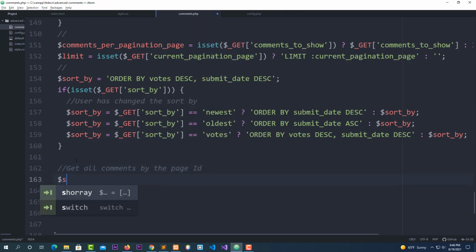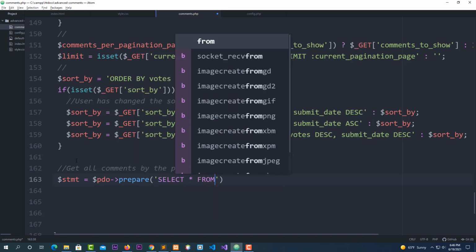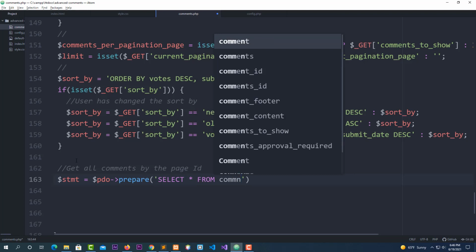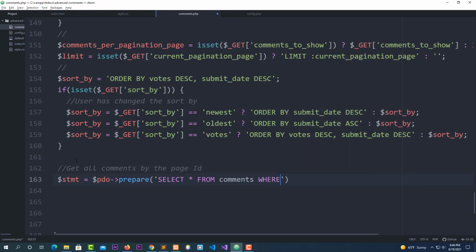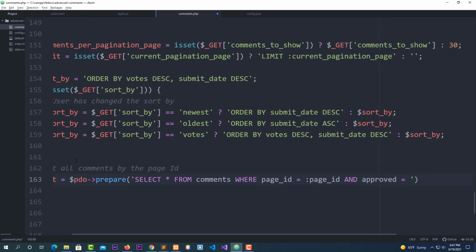For this I'm going to say statement equal PDO prepare parenthesis single quote, select everything from my table name comment, where page ID equal colon page ID, and approved should be equal 1.